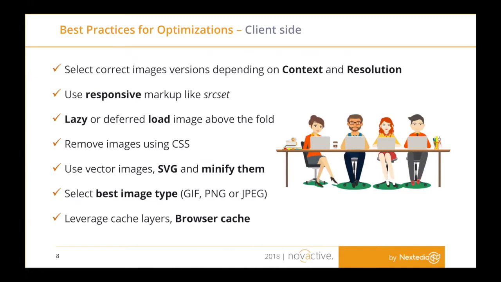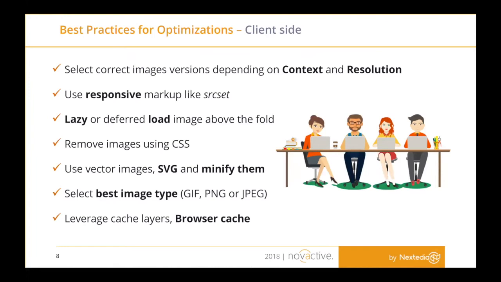One more is to use a vector image. That simplifies a lot the server-side tasks, because with SVG, because it's vector images, you don't need to resize, you don't need to convert or to compress. So that's great. One little trick about that, if you use SVG, don't forget to minify them to save more bytes.